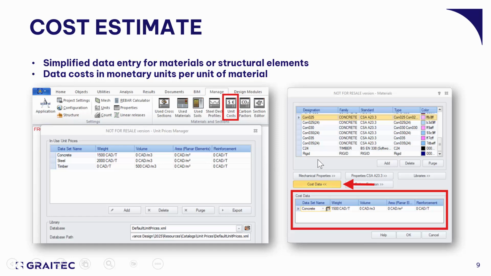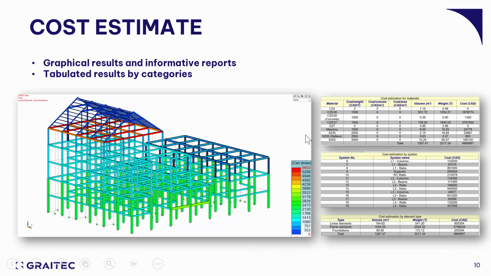Here in material assigning to my project, we first select the standard material, which we use for our structural design, and by simply clicking cost data, we can assign this cost to our material. So either concrete, even timber, and steel. And here, as you see, these are the results now for my cost basically for this structure. As you see, we can visualize them and we can have very detailed reports here.